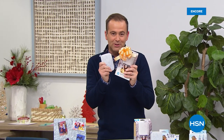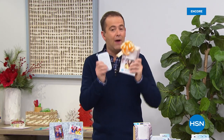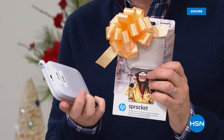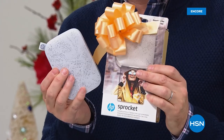We're excited to present our Sprocket tonight. In a moment you're gonna see the reveal of our price and it's gonna be a big surprise. I was told before the show that once these are gone, they are gone. To date, we've sold over a quarter of a million Sprockets. The Sprocket is the number one printer of its kind in its category.